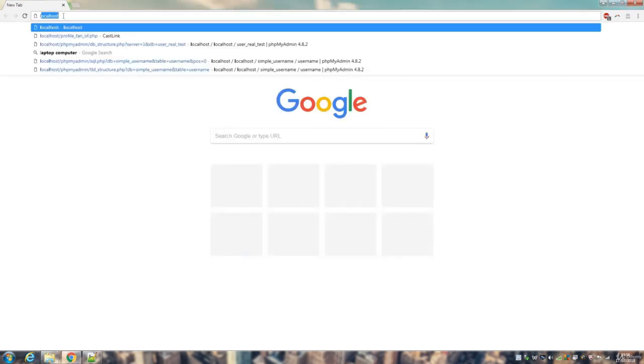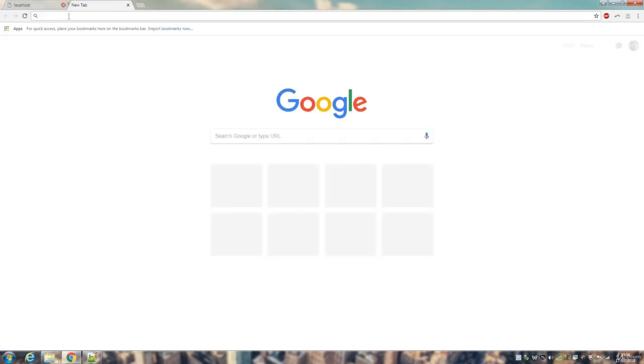So if I type in localhost here, it acts as if it's a real website online. That localhost actually has an IP address, which is the IP address of the localhost, and it works as if it's a domain.com, so that you can work with the site as if it's a real site.